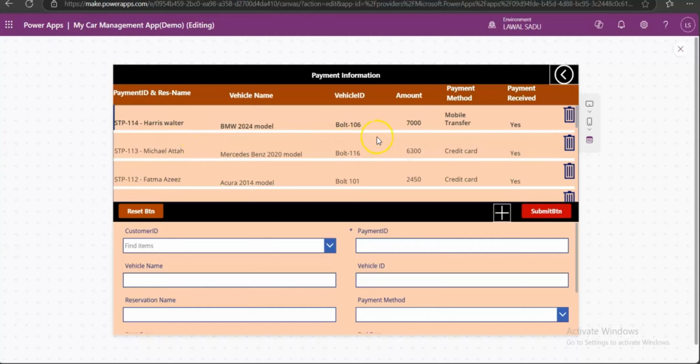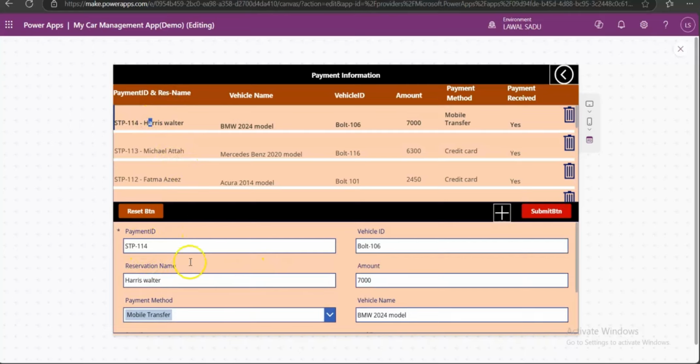For example, if we made a mistake and want to correct the error, we can click one of them. For example, if there's an error in payment STP114, we can click it. Once we click it, the form will come back, then we correct the mistake, then we submit by clicking the reset button.